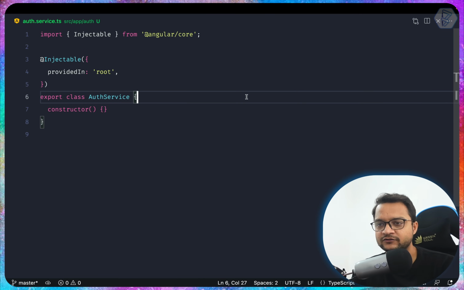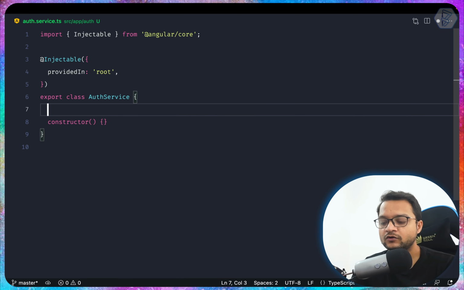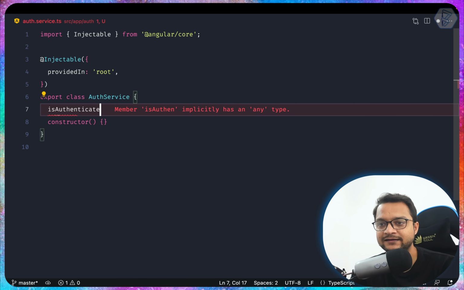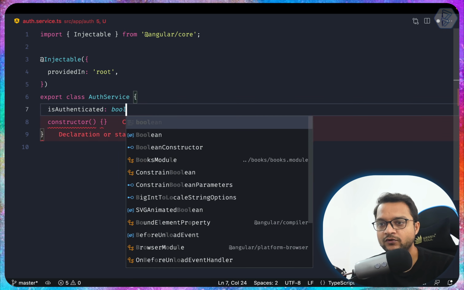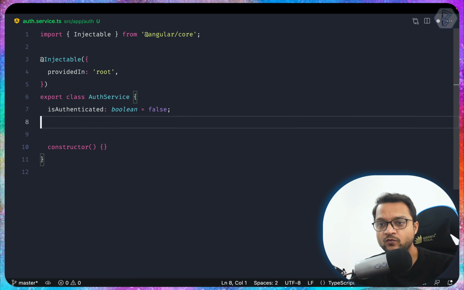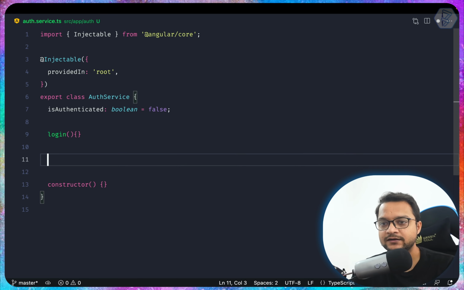Now inside this auth service, we can see it's root, that means available everywhere. So first thing I'm going to create is authenticated, which is going to be a boolean thing, and initially it's false. That's good. But then we also need a login function, and then we need a register function.